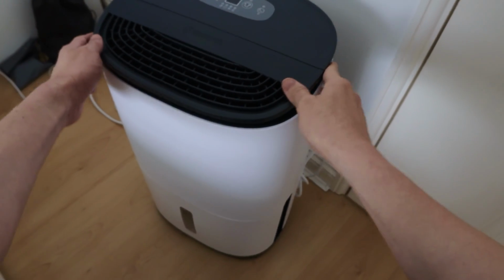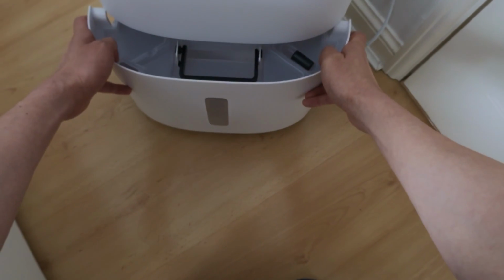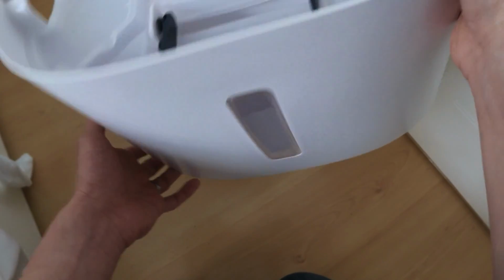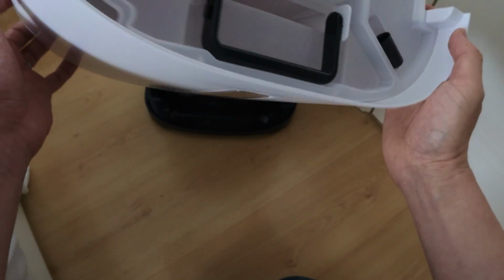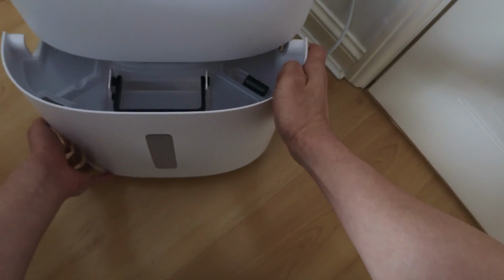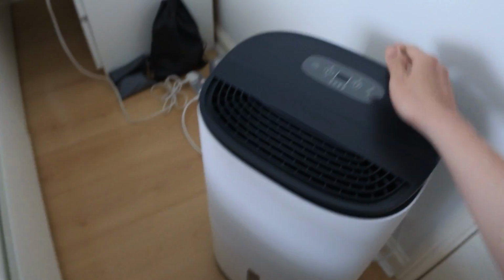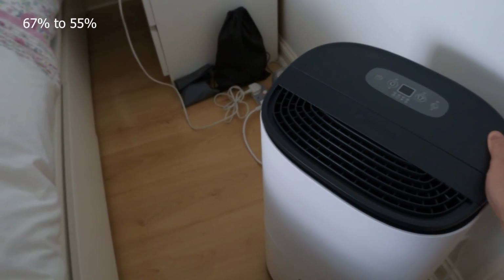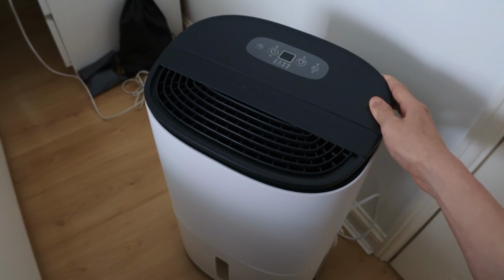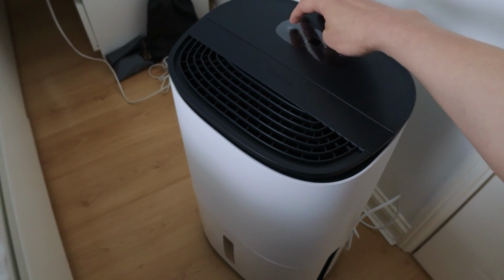Right. And let's see. I'm sure it has collected quite a lot because, from 70 something to 60 something. So it has managed to collect some water. You can probably hear. So I think the humidity percentage dropped from, I think more than 10. Can't remember, I have to check back the video, but within 15 minutes, I think that's quite impressive. So I must admit, it is quite loud though, running at full power.